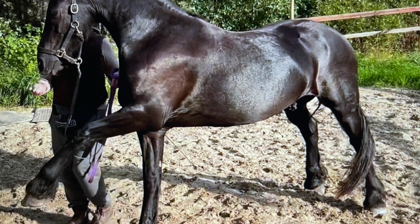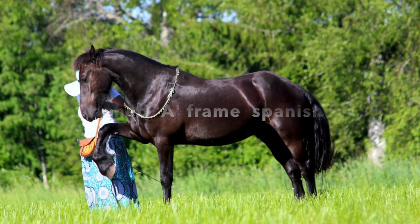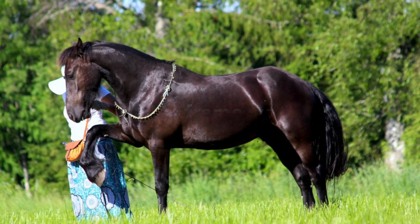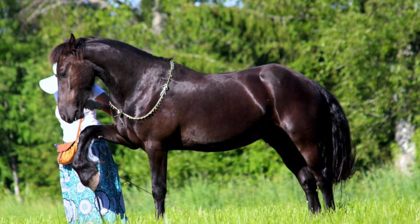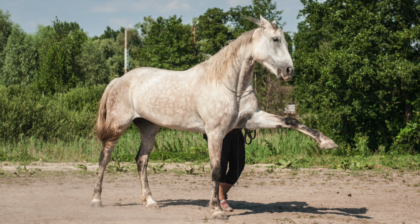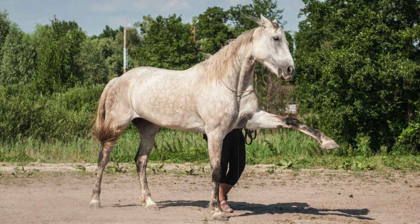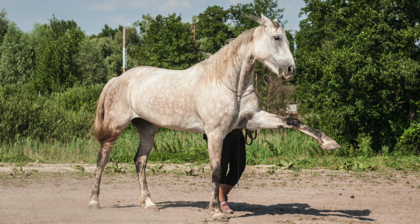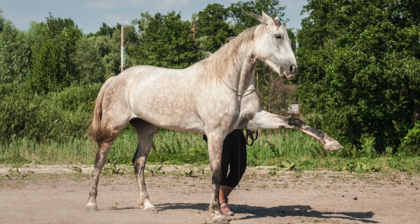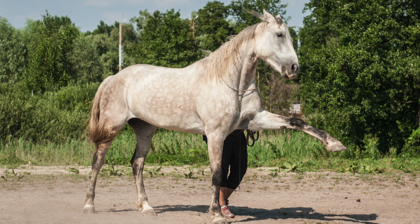As the Spanish walk is developed, the horse learns to carry more weight behind, which improves the ability of the horse to lift and straighten the front legs to horizontal, slowly and with controlled lift and gentle placement of each front foot back on the ground. The Spanish walk shouldn't be rushed with the front legs banging down on the ground, which often happens when the Spanish walk has been taught and developed incorrectly.